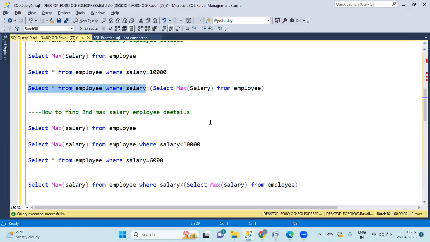So in these two queries, which query will be executed first? Outer query or inner query? Here you are seeing two different queries. Select star from employee where salary equals to, and one more query is select max of sal from EMP. By seeing these two, you can come to know which one is executing first. First we are executing select max of salary from employee, and we are taking the output of that query and passing it to the outer query. Yes. So the inner query, which means the subquery, will be executed first.